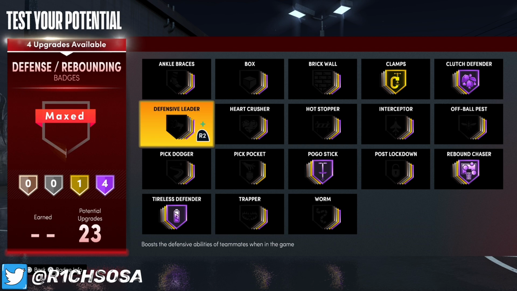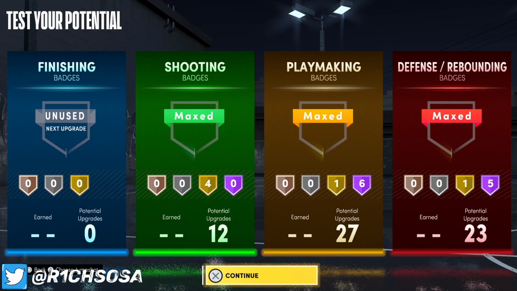And last but not least, you could go somewhere with Defensive Anchor. You could even put on Boxout, all based on preference. But that's the setup I'm going to go with. We have a total of 11 Hall of Fame badges, y'all. 12, 27, and 23.